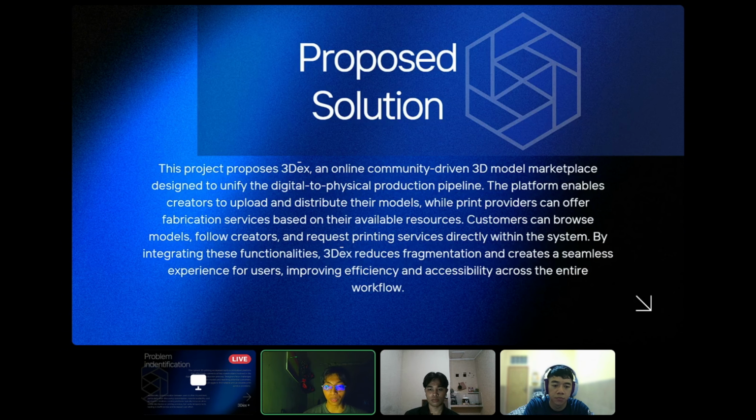Print providers can offer fabrication services based on their resources, and customers can browse models, follow creators, and directly request printing services within the same system. By combining all these features in one platform, 3Dex reduces fragmentation and creates a seamless user experience. In short, we are building not just a platform but a complete ecosystem.